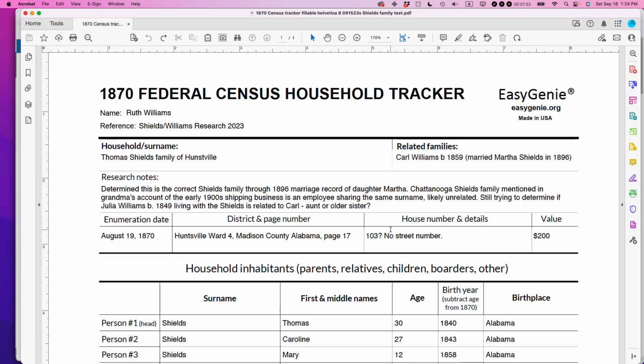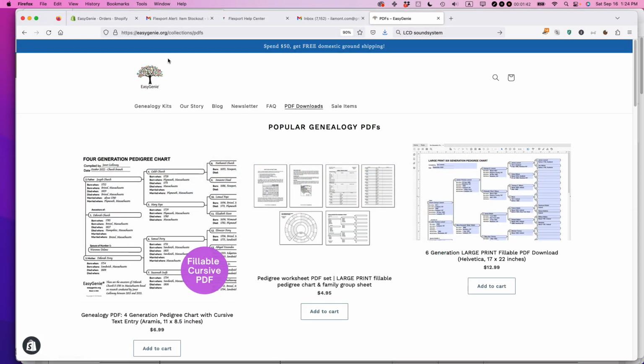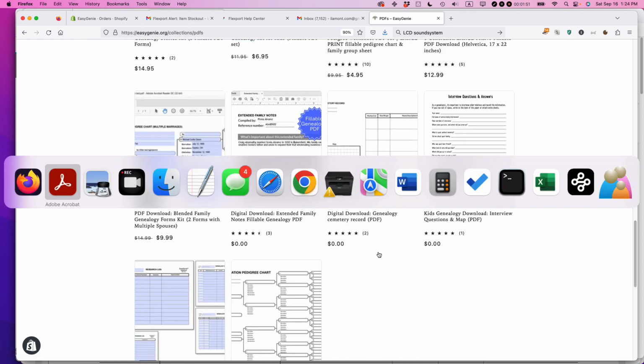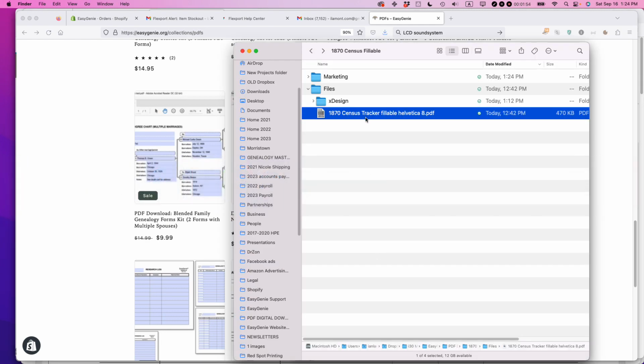The first thing that you need to do to start to use this form is to download it from the EasyGenie.org website. Basically you do that by going to EasyGenie.org and then clicking on the PDF downloads. This form is usually at the bottom of the page along with the other free forms that we offer. Once you've downloaded it, you will get a copy of the PDF on your hard drive on your PC or on your Mac. We do not recommend using this particular PDF on mobile devices. The reason is because storing and copying the files is a pain in the neck, even with something like an iPad or a tablet. So download this to a PC or Mac, and then you can make as many copies of the document as you like, for instance, for different branches of the family.